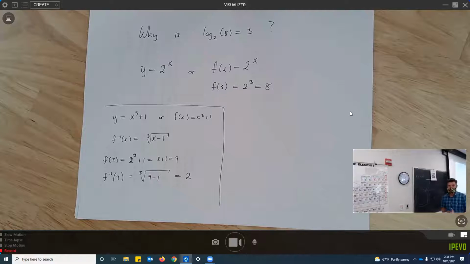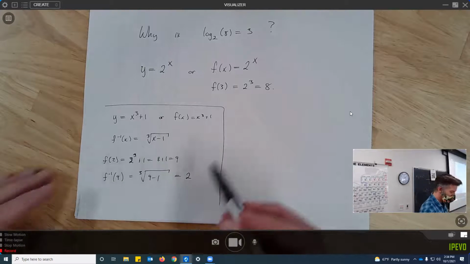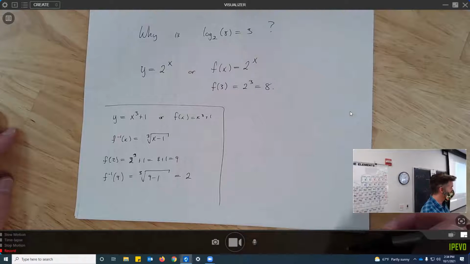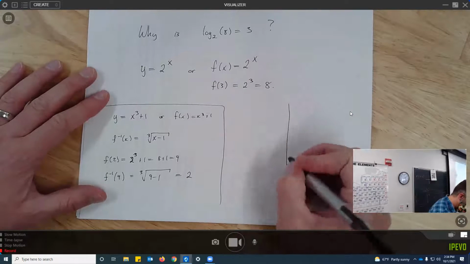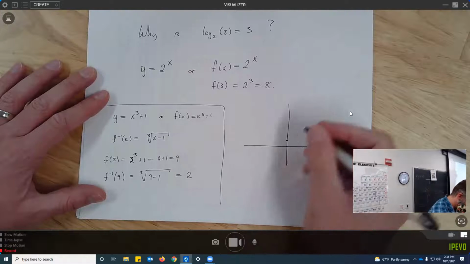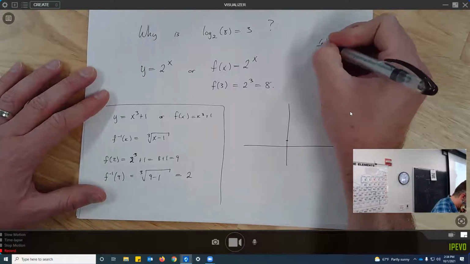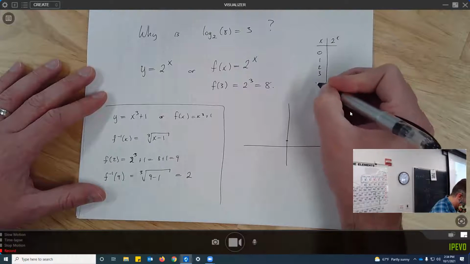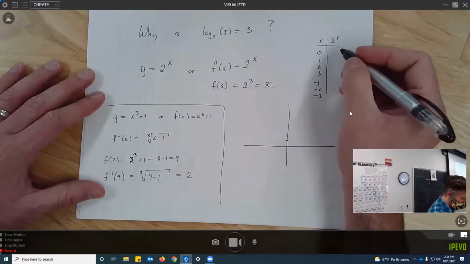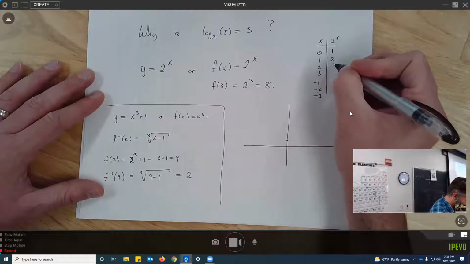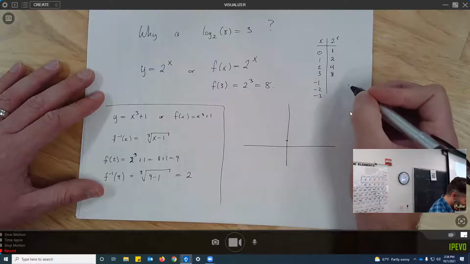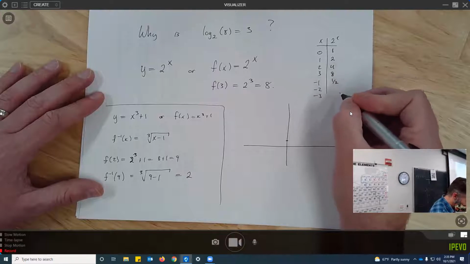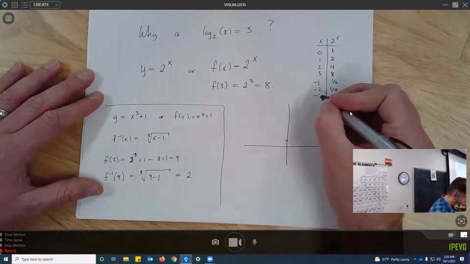So, inverse functions, that's what they do. And here's the real story. We would like a function that is the inverse function of 2 to the x. So here's good old 2 to the x. We can plot some points. I can make a table even. x, 2 to the x. Here are the typical points to plot: 0, 1, 2, 3, -1, -2, -3. And the y values are 2 to the 0, 2 to the 1, 2 to the second, 2 to the third, 2 to the -1, which is 1/2, 2 to the -2, which is 1/4, 2 to the -3, which is 1/8.